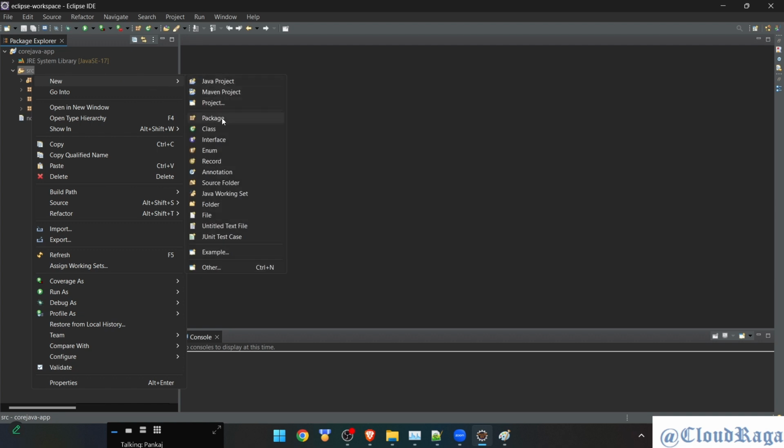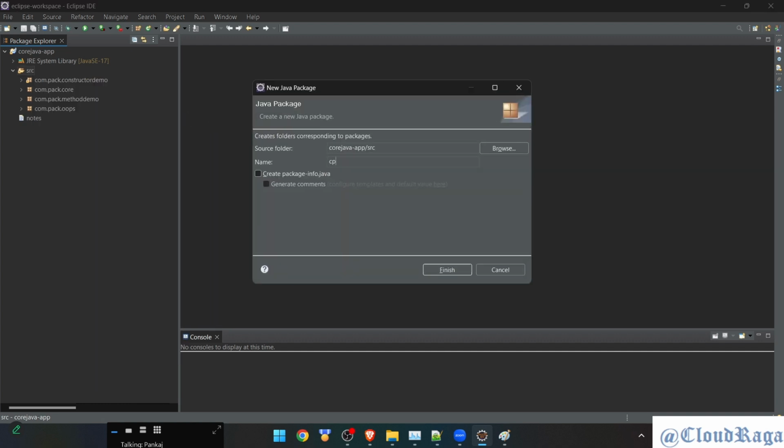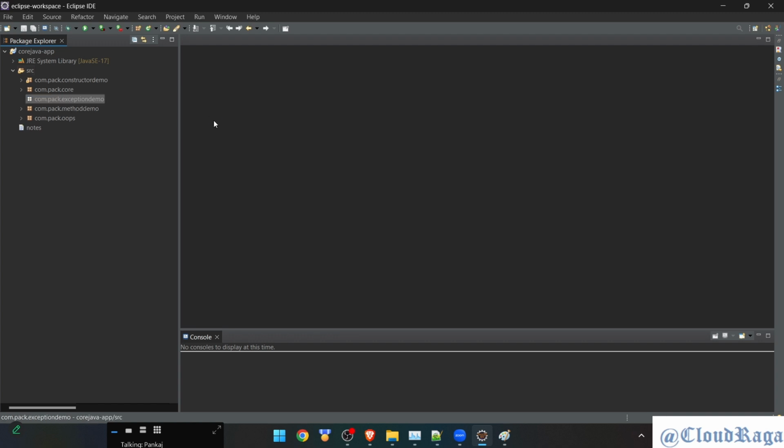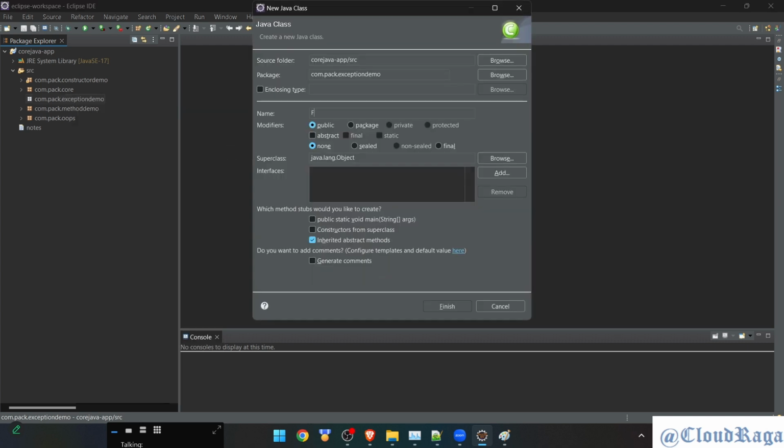Let's create one package and practice this topic there. Under src, I'm going to create a new package, com.pack.exceptiondemo. Right click, new Java class, let's call it normal code flow.